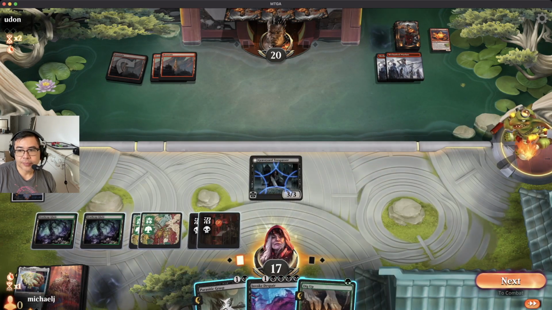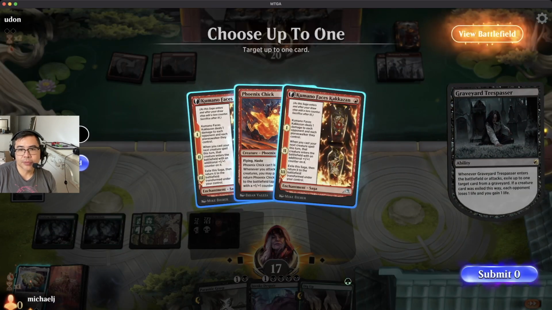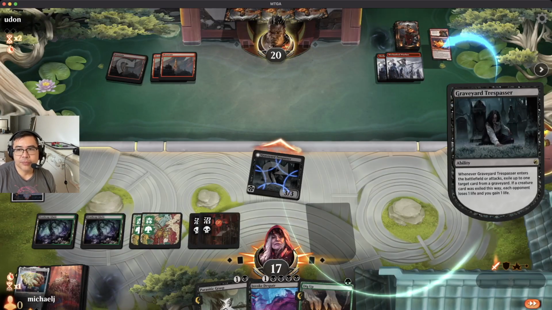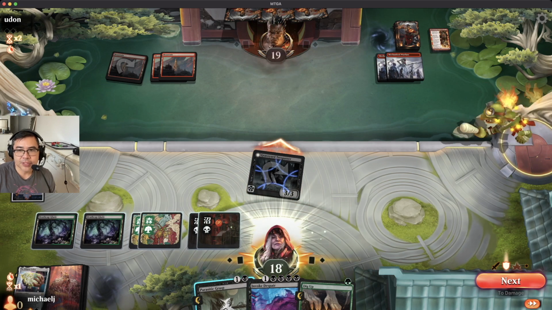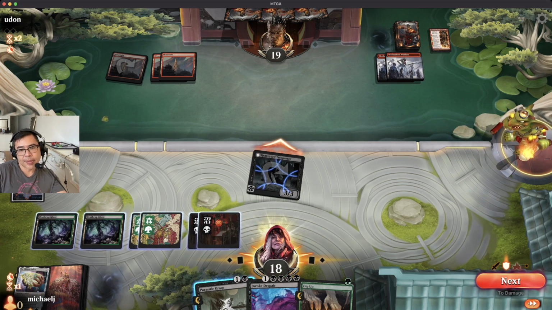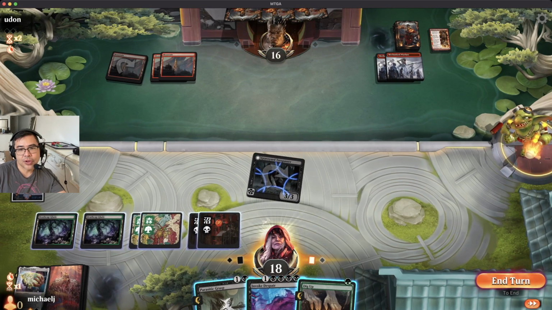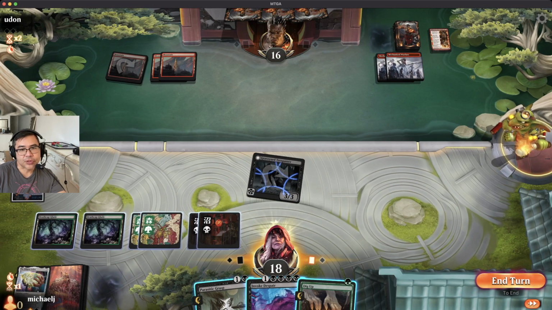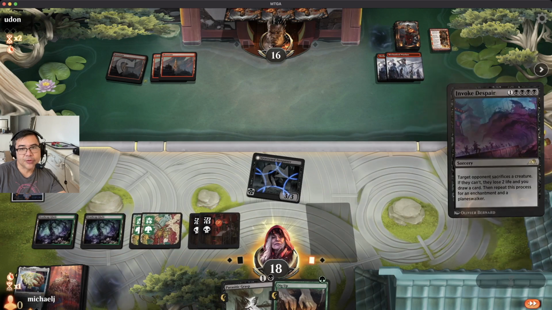Okay. I am going to rumble. Eat Phoenix Chick. It's going to put us to 18. If we cast Invoke Despair here, we're going to draw 2 cards. And puts us in a pretty good situation to draw a land, I think, to cast this Parasitic Grasp in our hand. I think I'm going to do that.